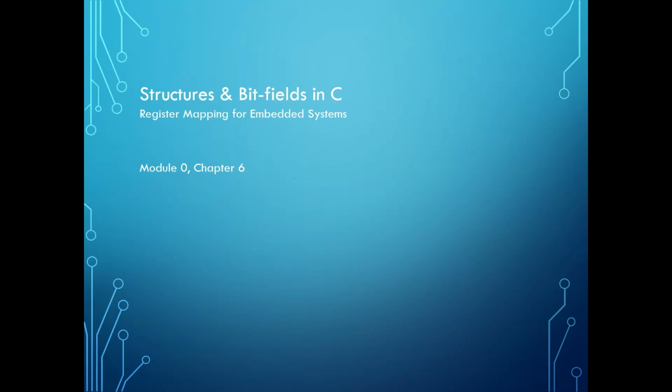In the last chapter, we covered arrays, strings, and pointers. That was all about handling memory and sequences. Now we are moving one step ahead into structures and bit fields. These are extremely important for embedded systems. Why? Because they let us model real-world type entities in code and even directly map software variables to hardware registers.